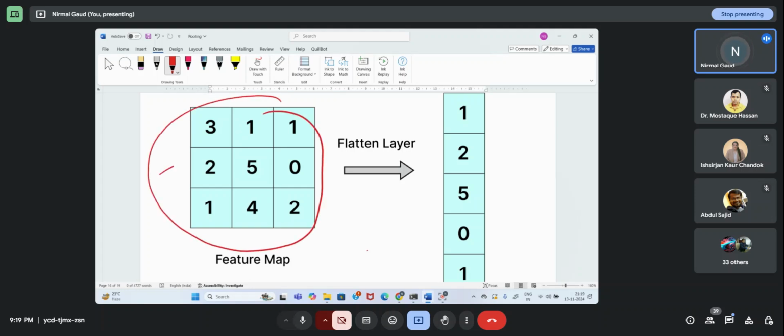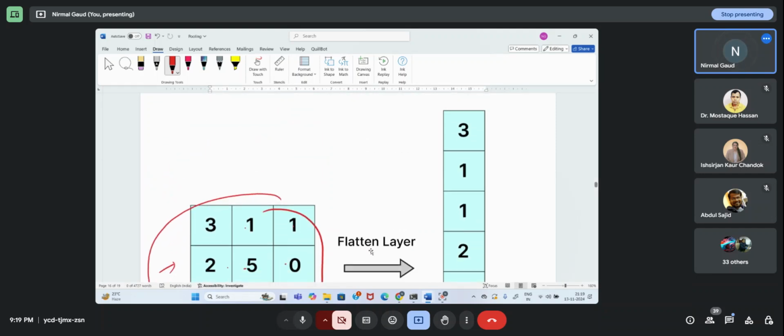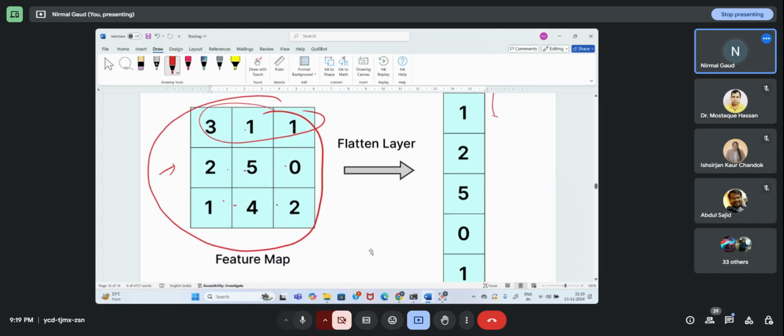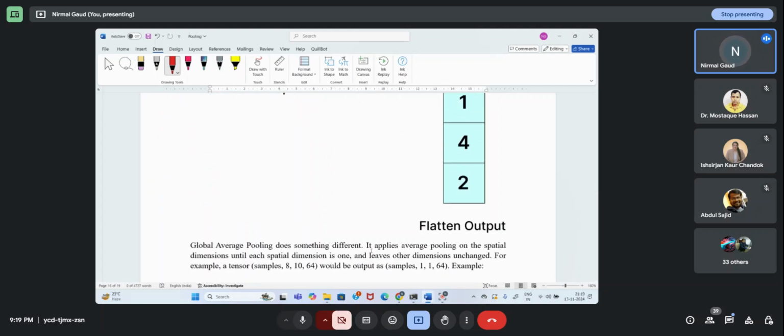If you are having a 2D matrix like 3 1 1, 2 5 0, 1 4 2, and you apply flatten, it will arrange the values like this: 311, and below that 250, and below that 142. So it will convert it into 1D.